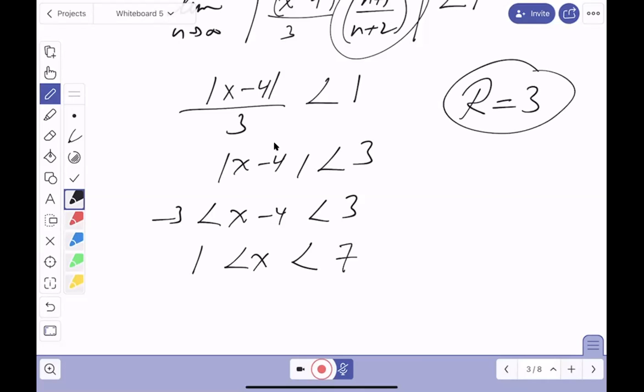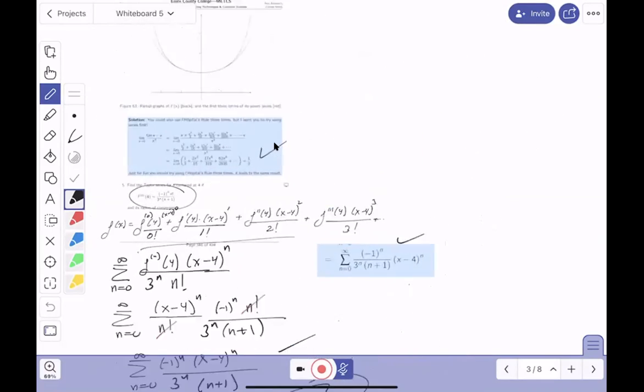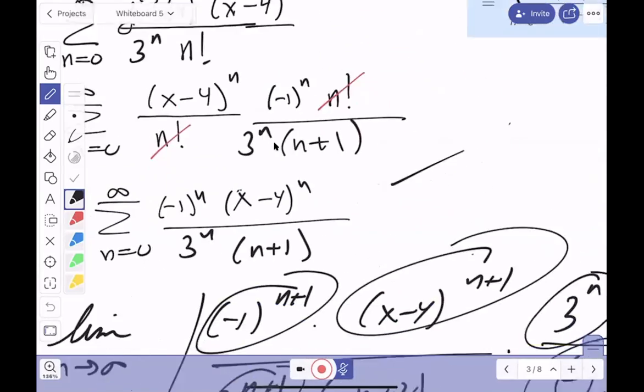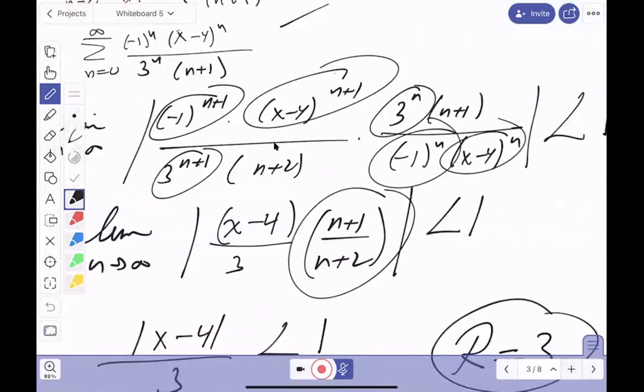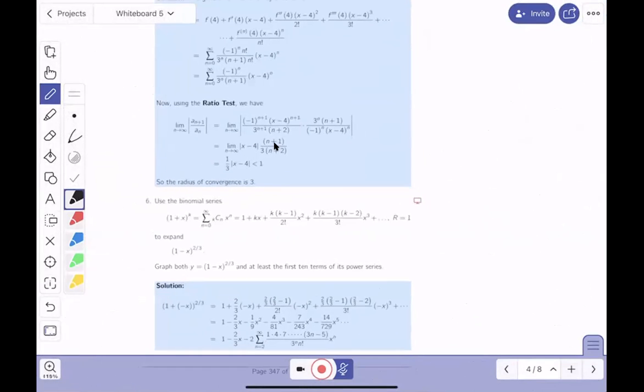All right. By the way, they didn't ask for the interval, at least I don't think so. I want to go back over that and make sure I've read that correctly. The series and the radius of convergence. The radius of convergence is 3, as we came up with. All right. Okay, what should you realize here? Mistakes are easy to happen. Fess up to it. Get the right thing.